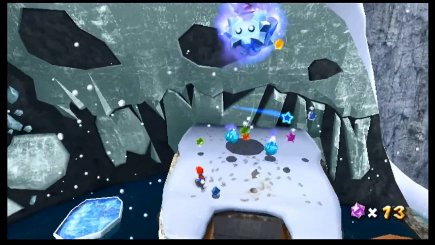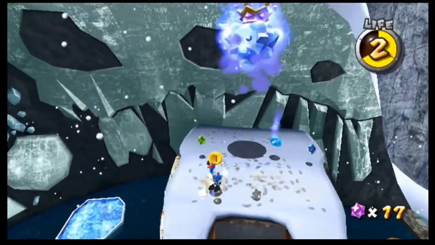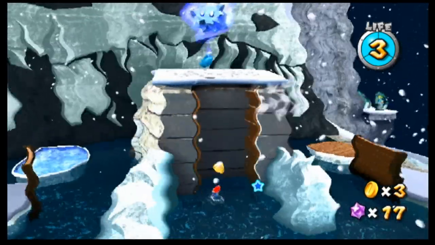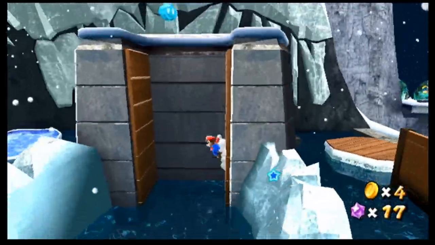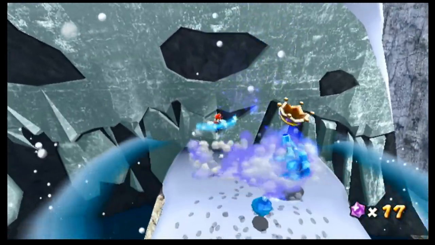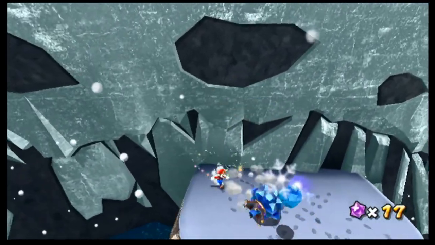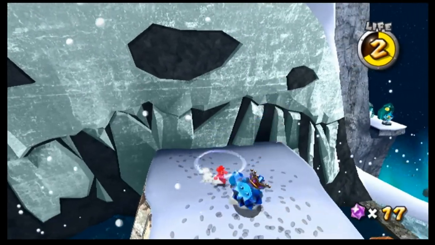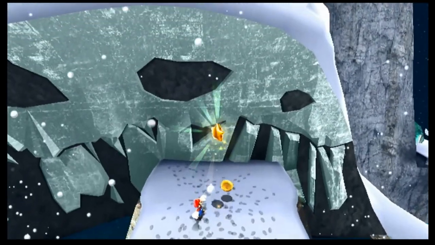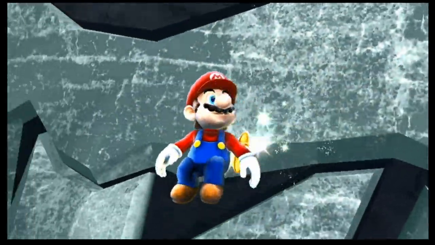But now he has his friends. Oh jeez! No! No. There we go. Get back up here. And slide down. Do that. No, get back here, Baron Burr. No, Baron Burr. No. There we go. That's gonna finish him off. And let's collect the star.